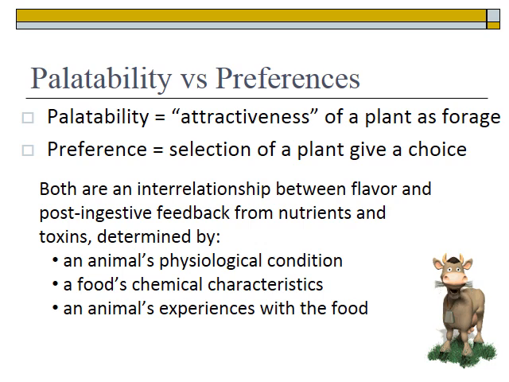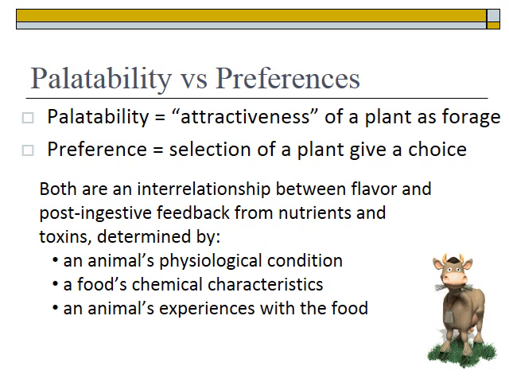Preference is a little bit different. Preference is when you offer an animal two or more foods and they make a choice between them. The food that they prefer is the one that they eat the most of. Both of these terms are similar in that they're based on this relationship between flavor and feedback. So they have a certain flavor based on their chemical structure, and they also have feedback in terms of nutrients or toxins that change the animal's opinion of the food.